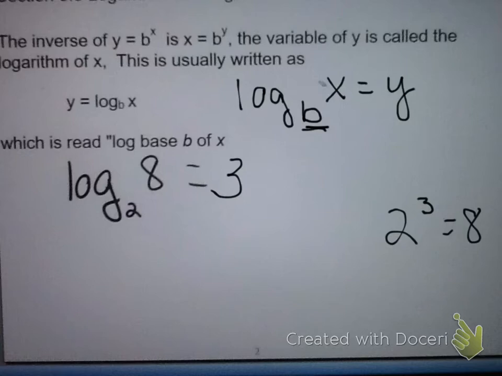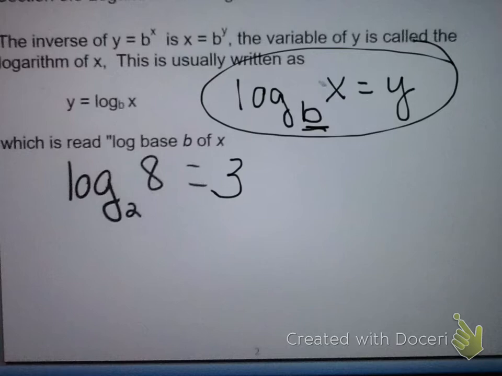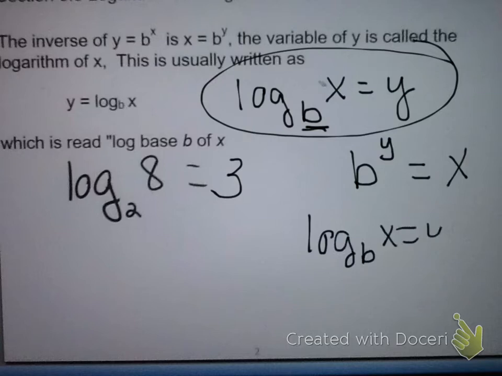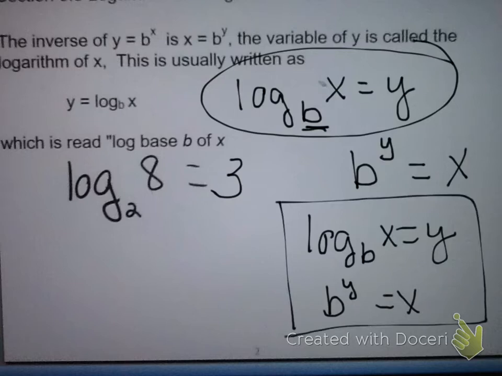What I forgot to mention a minute ago is this. We have to convert logarithmic form to exponential form. So to put it in exponential form, your base is b, your exponent is y, and that is equal to x. So you're going to have to memorize log base b of x is equal to y. That's log form. To put it in exponential form, it's b to the y power is equal to x. So I would put that on your index card.